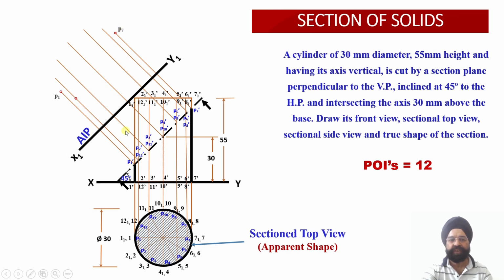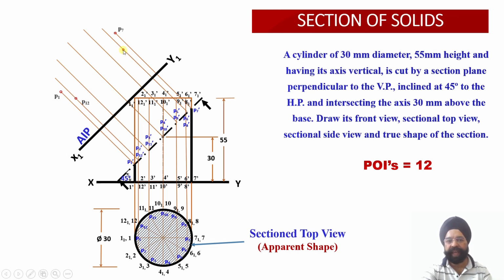Now next, you see I am going to measure these points, 12 and 8. The half semicircle and parallel points I will be picking up: 8 and 12, 11 and 9, and then 10. Point 12, you see, its distance from the XY reference line is this one. This is the distance of P12 from the XY reference line. I have measured that point and then marked it over here.